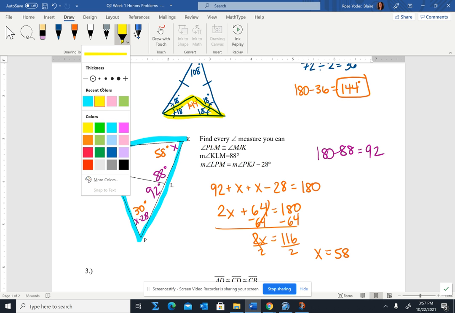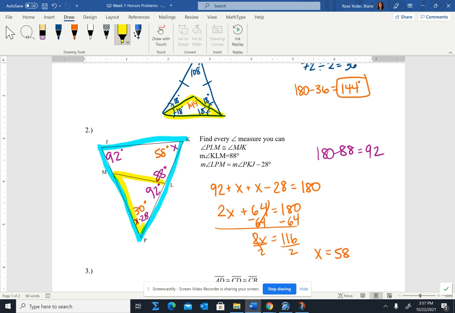And there are other triangles in the problem that we can use as well. So 30 and 92, and then I can just see what's left over from 180. That's 122. 180 minus 122 is 58 degrees. And I could find the supplement of 58 degrees to see what the measure of the angle next to it is, which is 122. And I think I officially have found everything that I needed to find in the problem.